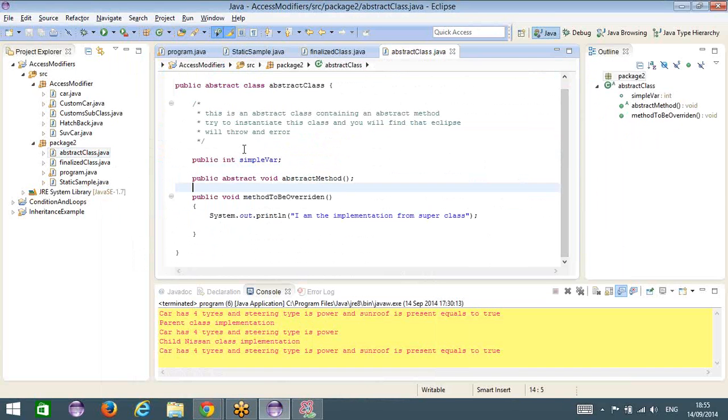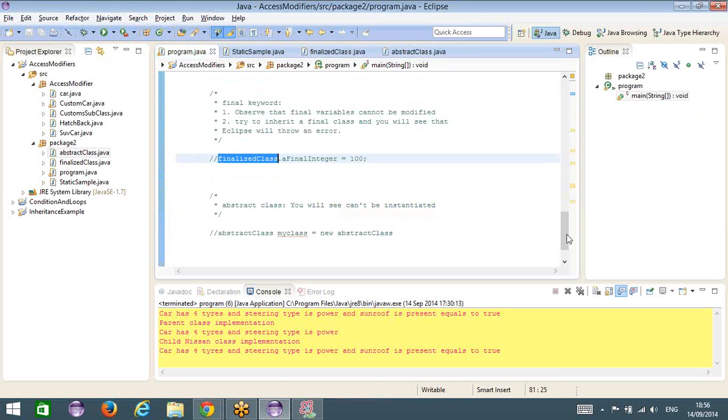I will show it to you. This is an abstract class, and you will see that in this I have created an abstract method. Then there is another method which is not an abstract method. In this abstract class we can create a non-abstract method which will have some implementation, but all the abstract methods will not have any implementation. Similarly, this class cannot have an instance. Someone has to inherit it to create an instance of it. So probably I will show you an example here.